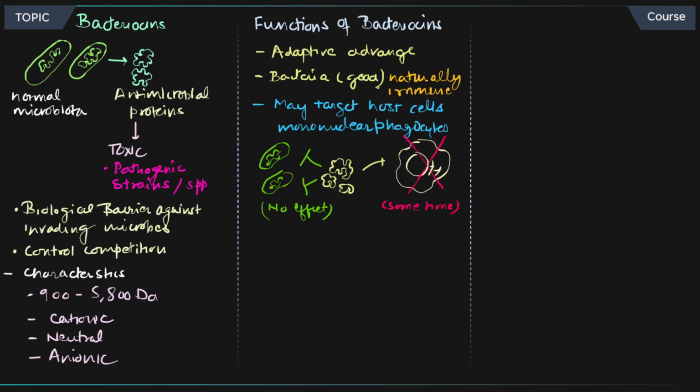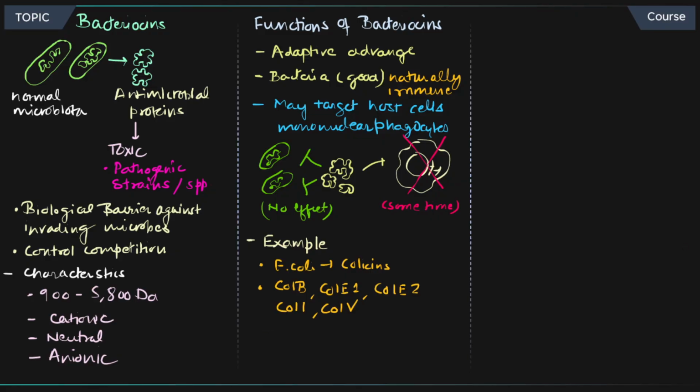If we talk about examples, we also need to know the examples of bacteriocins. We have different bacteriocins, different functions. We'll take the example of, let's say, E. coli. In E. coli, we have colicins, different colicins are there. There are some genes that produce these. I'm listing all those genes. You have col B, you have col E1, you have col E2, then you have col 1, col 4. There are so many genes that are going to produce different types of bacteriocins, right?